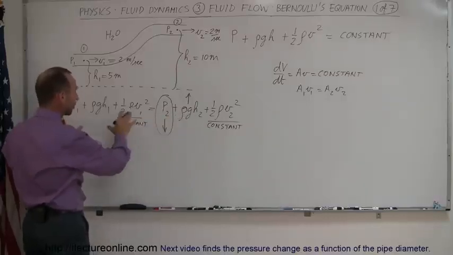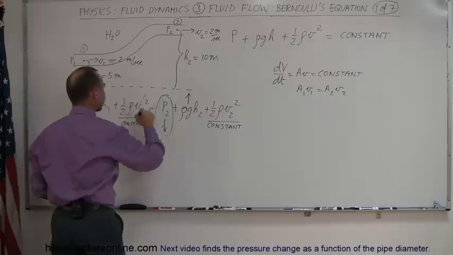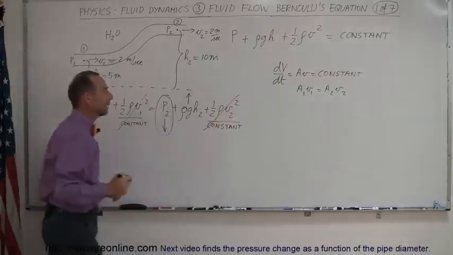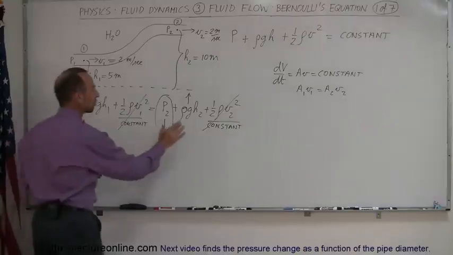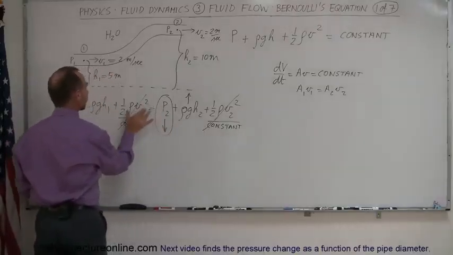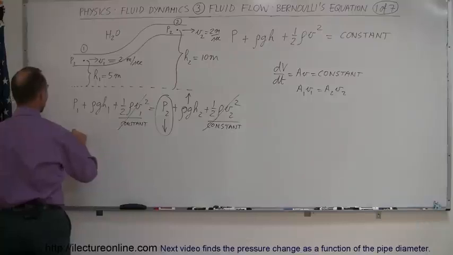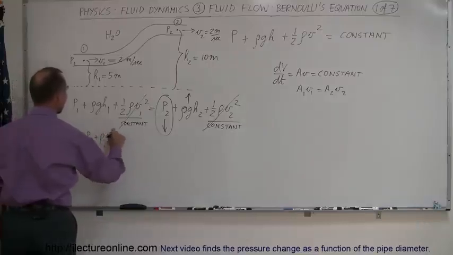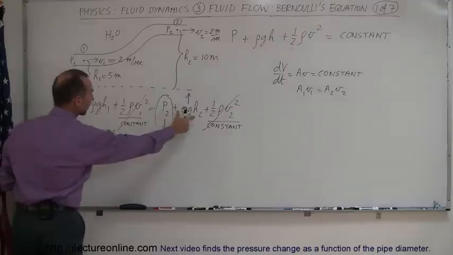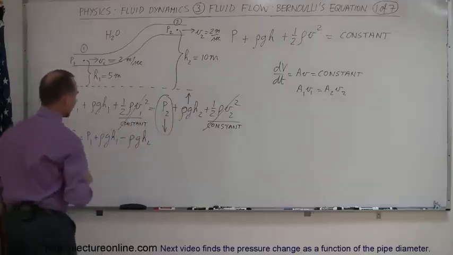It's balanced. The left side equals the right side. And since this is constant, that's constant, it doesn't change, we can simply get rid of that part in our equation. Now, solving that for P2, I have to take rho gh2 and move it to the other side. And of course, I can then flip the equation around, which means that the pressure at point 2 equals the pressure at 1 plus rho gh1 minus, when I bring this across, rho gh2.